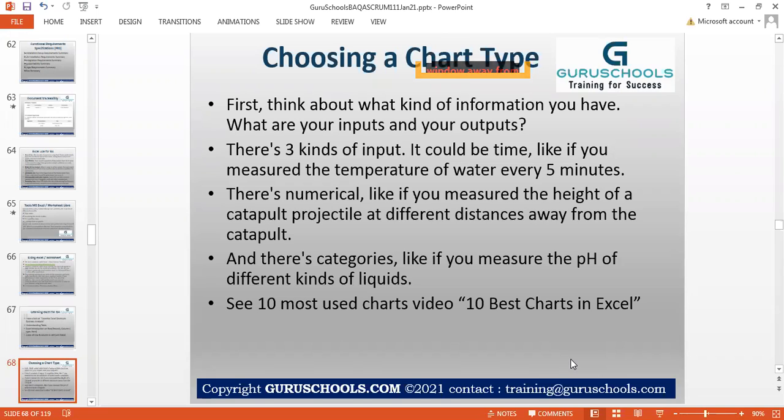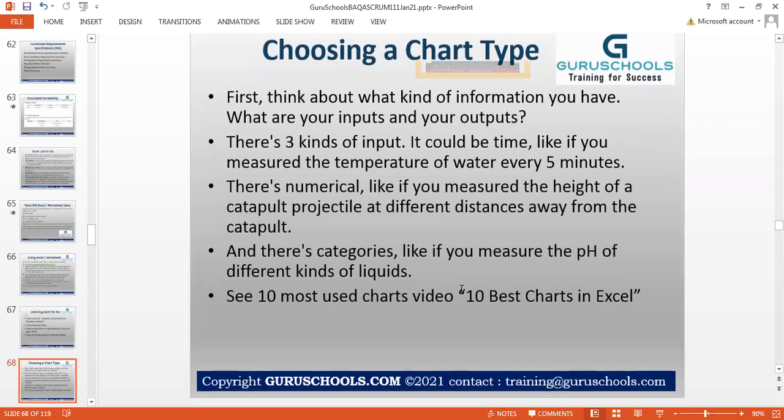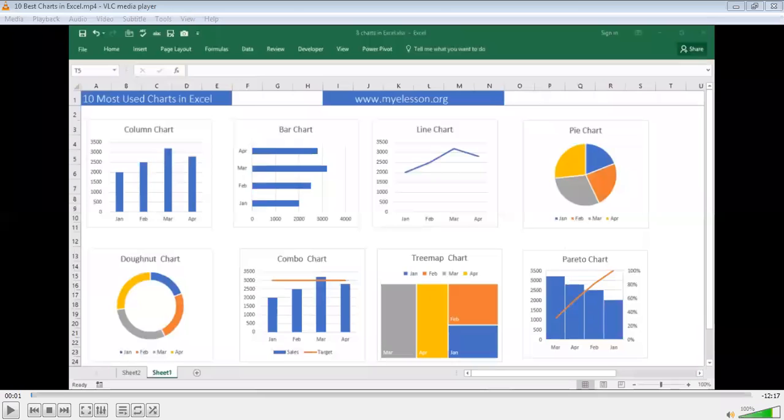So let's try to understand how charts are prepared. And there's a good video for it. There are normally basic 10 charts we use in Excel, right? So let's try to understand how these 10 can be created, and we could play around with this, and we'll try to create these charts so that we could be a really great presenter in terms of understanding how to create charts and all.